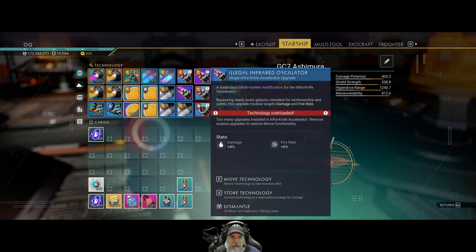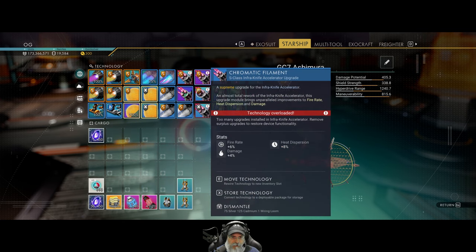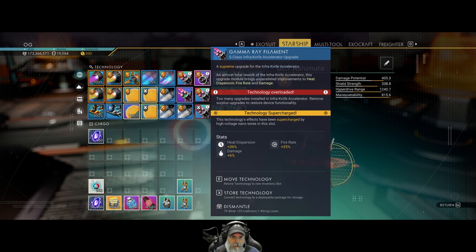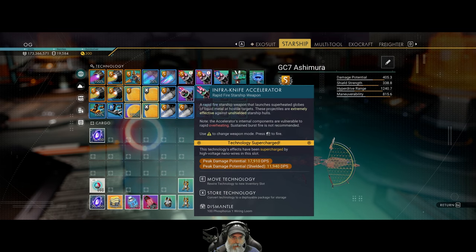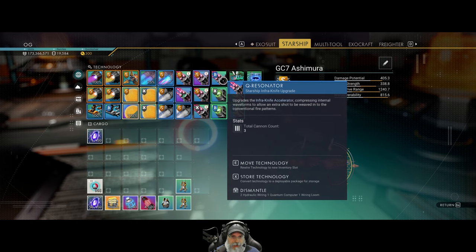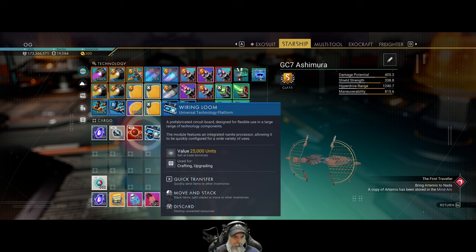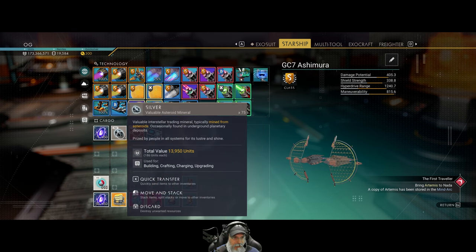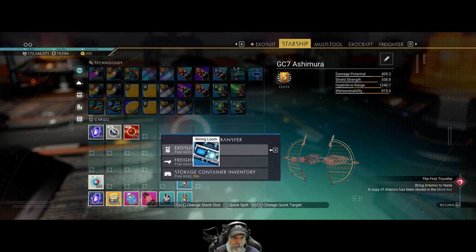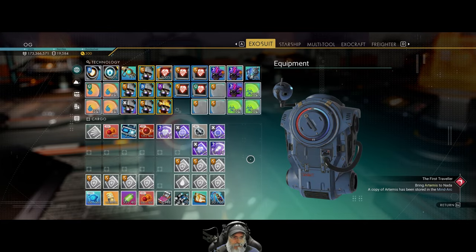All right, so this will give us 4% damage and 6% fire rate compared to... Yeah, not as good as the other modules we have. So once again, we will break this down and we get a wiring loom, some cadmium, and some silver for that. Let's put this in our exosuit. All right, next.